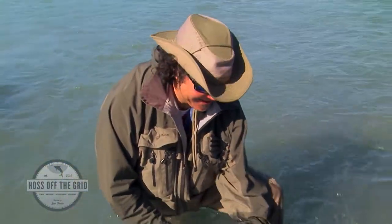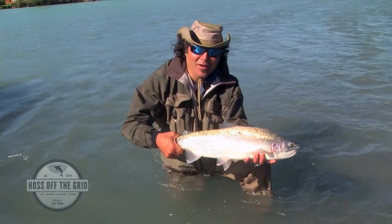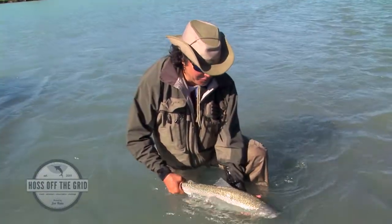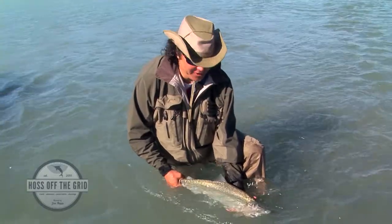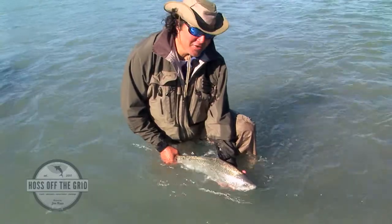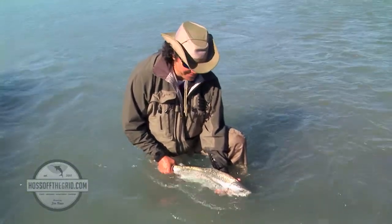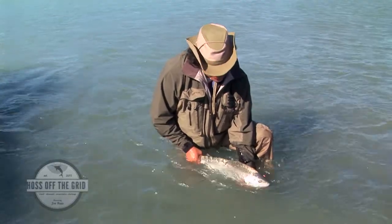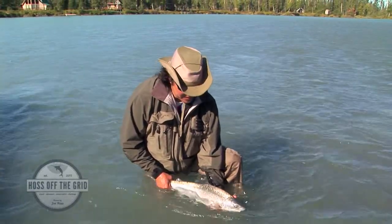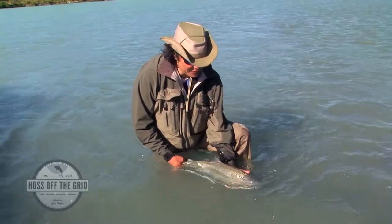That's kind of nice. All right, Kenai River, Rainbow, Drifter's Lodge. Totally awesome trip. You got to take this trip if you get a chance. Catching big rainbows. We hooked so many big rainbows today. It's incredible. It's really hard to just hold on to them. I mean, they're so strong, and just that hook just. That hole gets a little bit bigger, they get an angle on you, and they're just toasting.